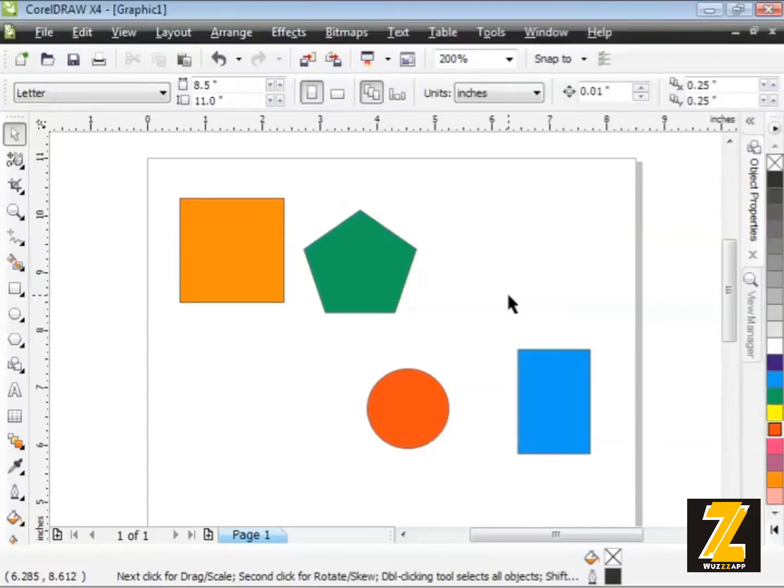What are groups? How do they work? How do they function? How can we use them to organize our layouts and our documents here inside Corel? Well, all of this is exactly what this lesson is all about. So if you don't have some shapes laid out onto your page, go ahead and throw a couple down and throw in some fill colors there so you can actually see them.